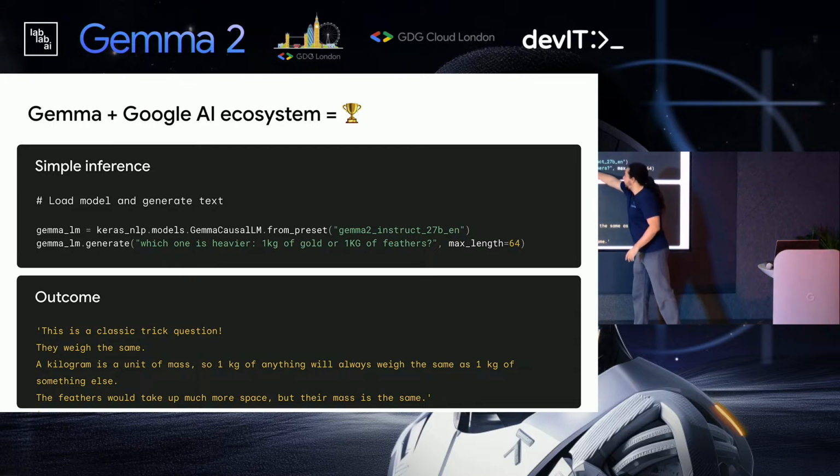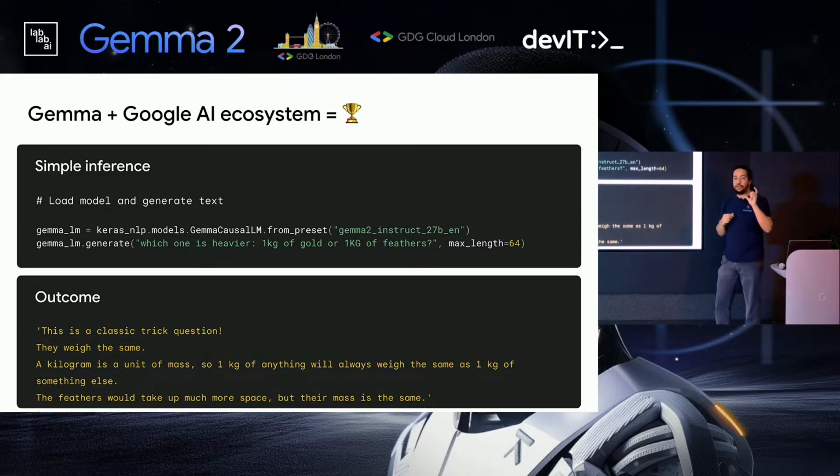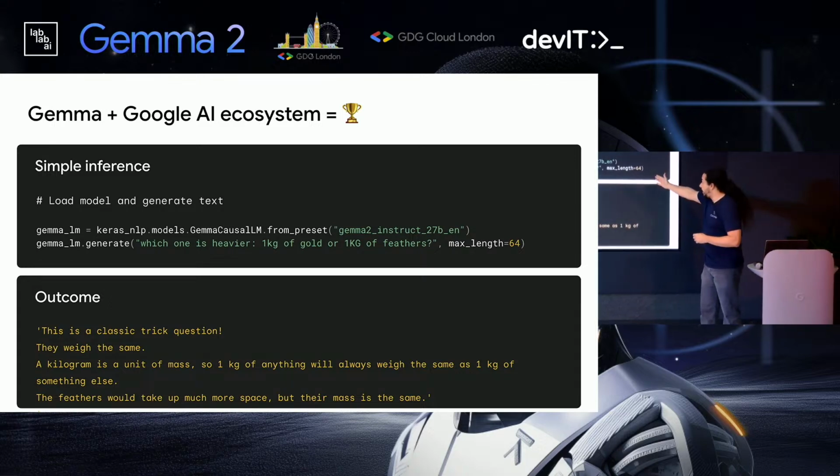This string here is very important. This is when you choose which model you're going to use. Right there, I'm using the Gemma 2 model, Instruct, I will explain what it is in a bit, 27B. So this model is very large. It's 100 gigabytes in size. So this is for more powerful machines.